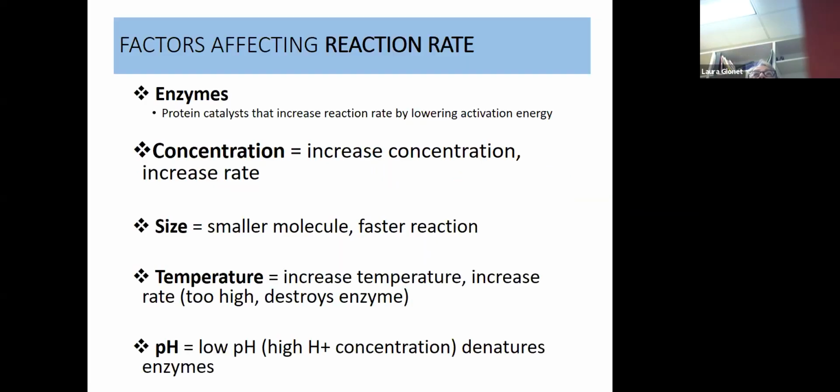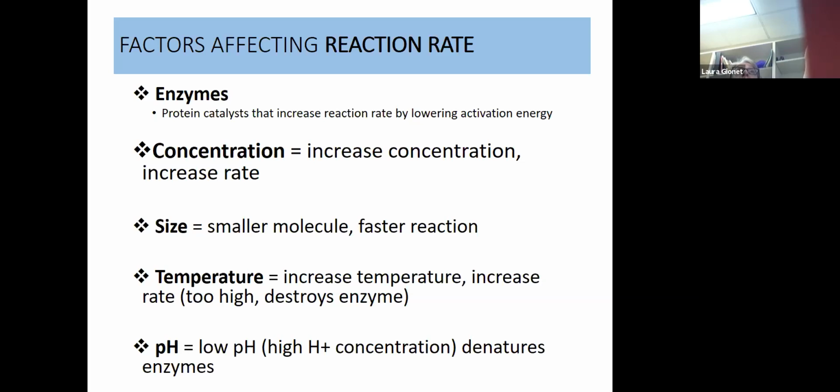Okay, so factors that affect reaction rates. Well, enzymes. Enzymes are a type of protein, right? They're a complicated kind of protein, and what they do is they increase the rate of reaction in a chemical reaction by what's called lowering the activation energy. Generally, these enzymes are designed to have binding sites, maybe for two amino acids, maybe two of the same amino acids or two different amino acids, but they'll have these little lock and key binding sites on their surface. And instead of waiting till these two amino acids just randomly collide with one another to bind together to form a larger molecule, enzymes bind: when they're in the environment, one amino acid will dock into one of those binding sites, and then the other amino acid will bind in the other binding site.